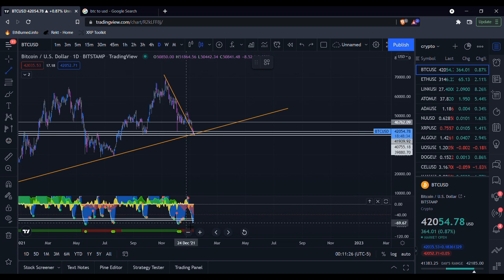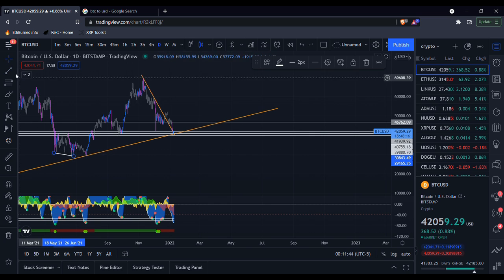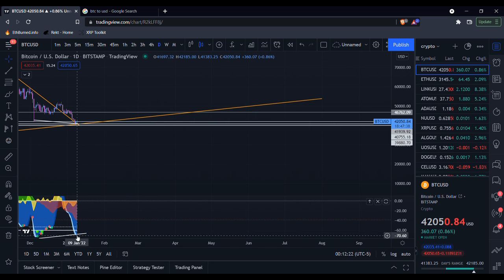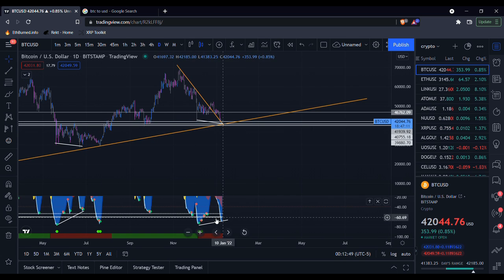Market Cipher B is also showing some similarities. You can see when we got this drop-off which took out the lows of the first drop-off, we actually printed a bullish divergence on the daily time frame — the momentum waves increasing on Market Cipher B as we printed a new low. And if you go back to present day, that seems to be what is happening again. If you zoom in on Market Cipher B, it actually looks like we could get a green dot on this momentum wave very soon, and as of right now we would in fact print a bullish divergence on the daily time frame because we have put in lower lows than this initial drop-off over here.